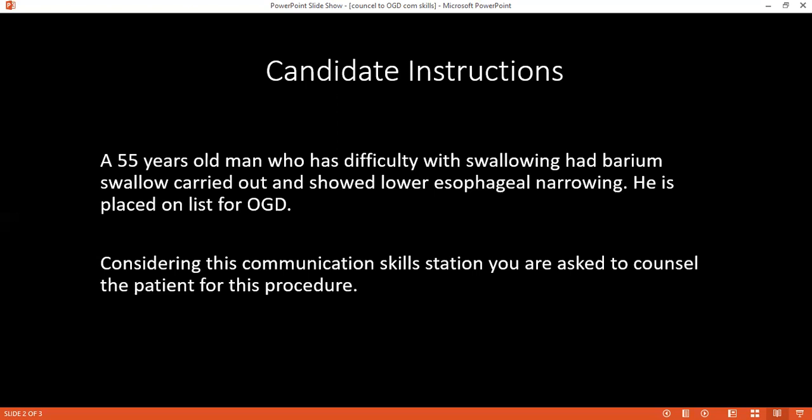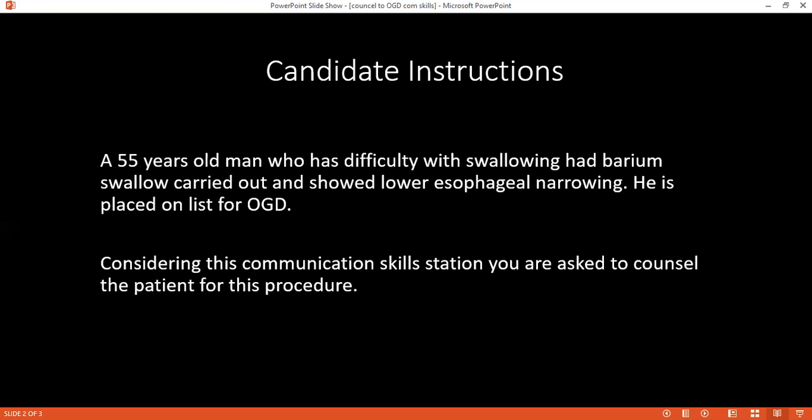Is it a cancer? Can it be a cancer? Mr. Mead, I understand your apprehension, but it is too early to say that it is cancer, and that is why we are doing this investigation. We are carrying out this investigation so that we have the evidence. I totally understand your concern, but we need to carry out this investigation, and if we find something, we might need to carry out further investigations as well before answering that question.